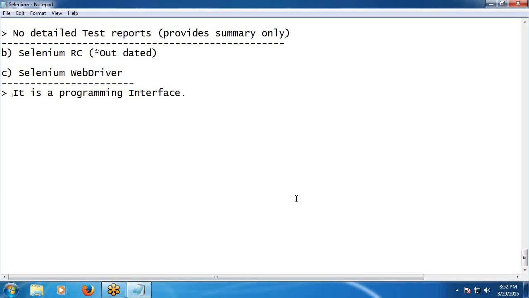See, the UFT tool has IDE as well as editor. You can type test script. But Selenium WebDriver doesn't have user interface. Here no menus, no menu items, only programming interface, only editor. For each and everything, you need to write the code. For identifying an object and performing an operation on that object, you need to write the code. Got the point, Paramita?